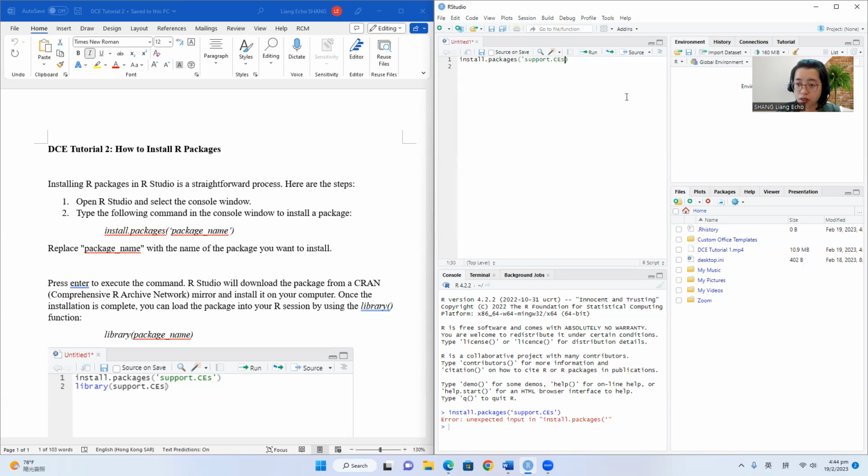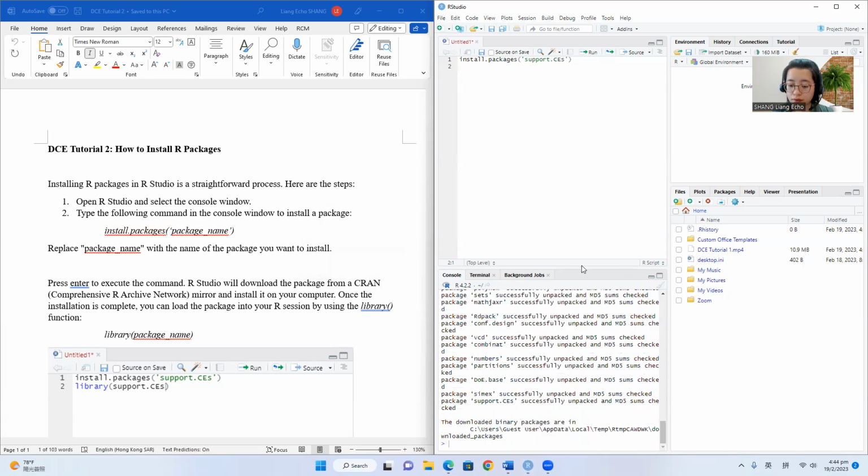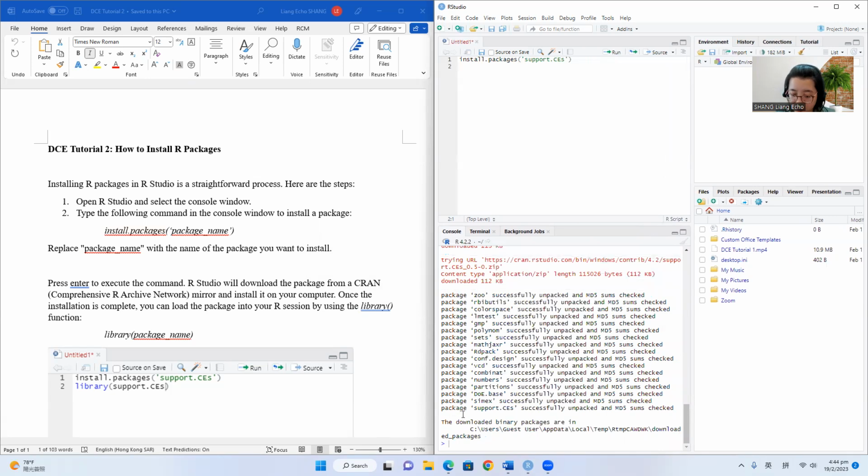So here, let me replace this with the standard quotation mark format, and then you can run the command. And the installation will start. And after it's successfully installed to your R program, you can see the installation message in the R console. The downloads are in this location.